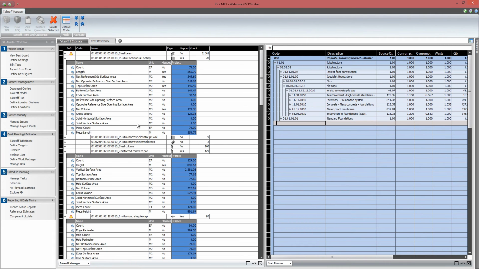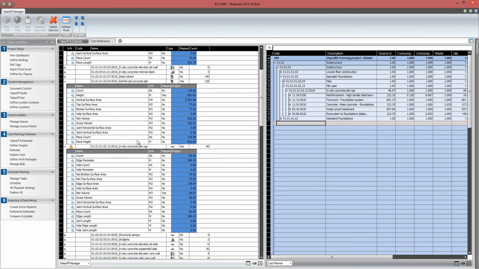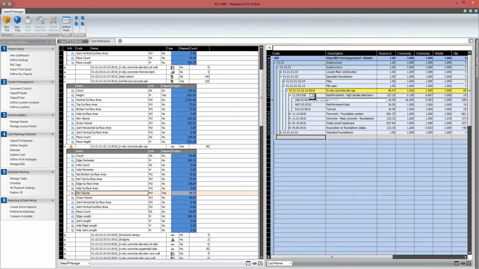So the next thing I'm going to do, same thing I did before, drag and drop the quantities from the takeoff into the relevant areas. So here I've actually already preloaded this with some methods as well.